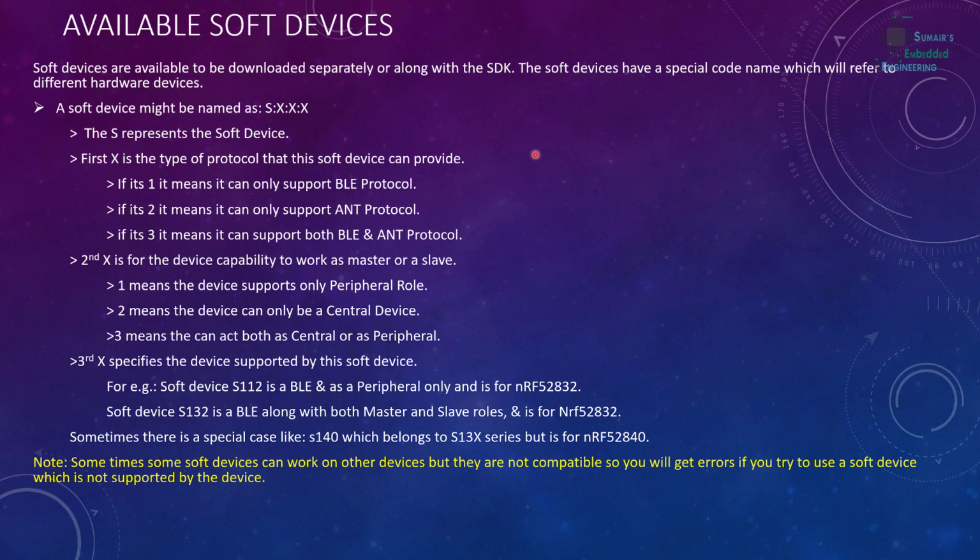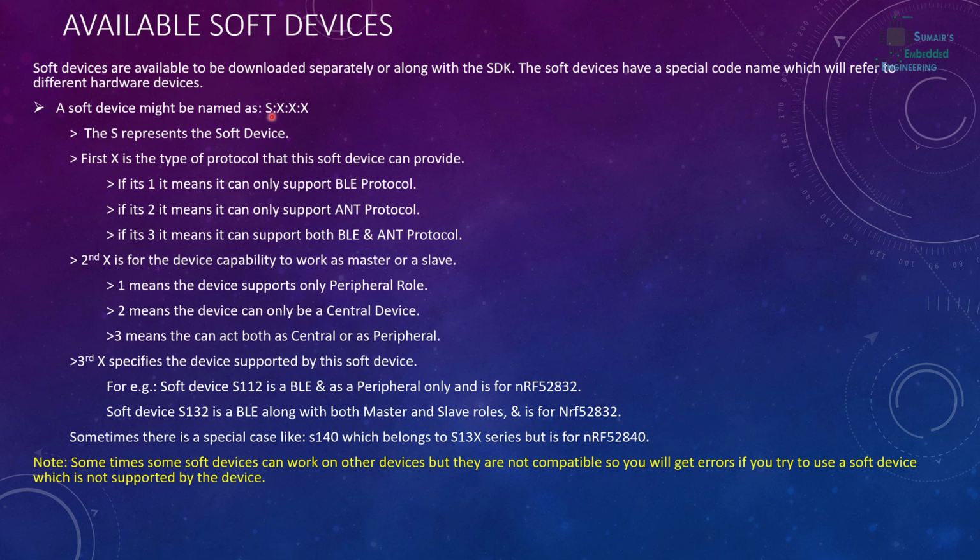As a beginner, I know that it's a little bit confusing at the first time. Soft device is a new concept for some beginner microcontroller developers, because in microcontrollers normally we just use simple application code, and then we compile it, and then we put that code into our microcontroller. But here, soft devices are a part of the code which is pre-compiled. So we will add that pre-compiled binary, along with our code, into our microcontrollers. So it's a little bit different concept, and some beginners are also confused with the soft devices.